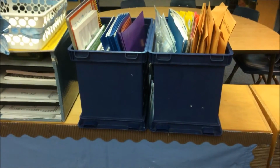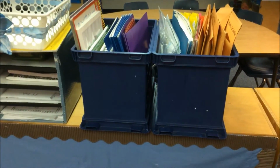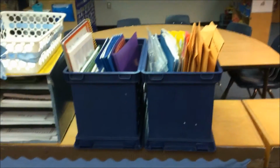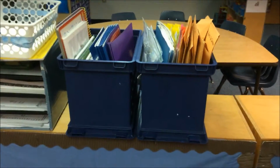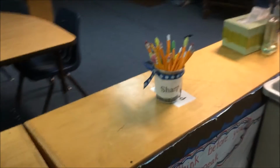Once I've set it up at the beginning of the year, it's ready to go, and I might need to tweak it about once every 9 weeks. So dry erase markers and either laminating it or putting in protective sleeves has really saved time. One tip, I'm sure many of y'all have seen this. This is not new, but I shared it with a new teacher this year, and she liked it.